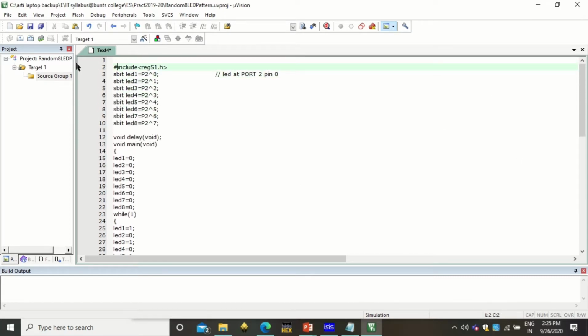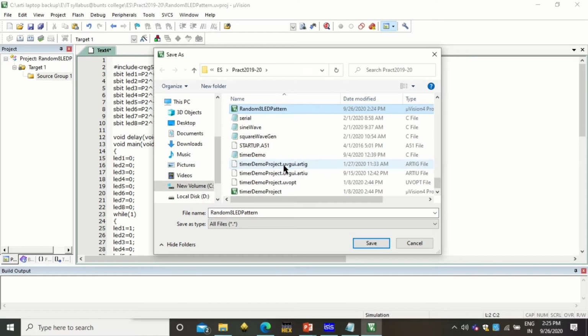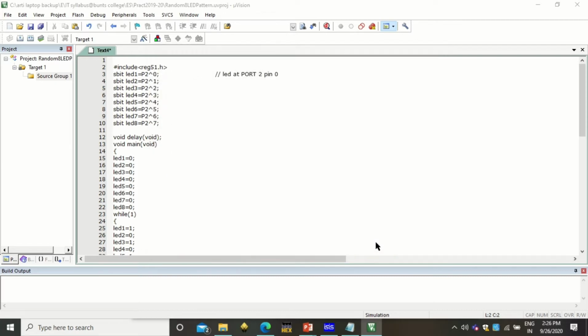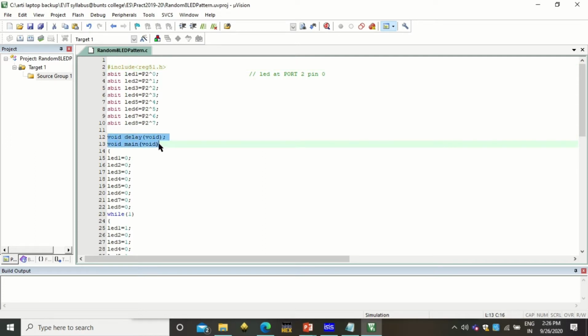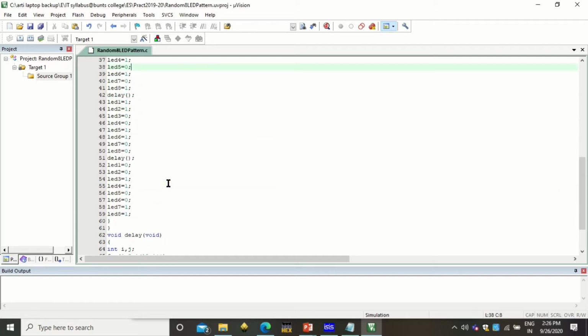But if you save this file with .c, it will be recognized as a C file. So let me just write the same name. It is not necessary to use the same name as your project name for this C file. You can write any name, but I am keeping it the same for my reference. Just make sure that you have given the extension .c and All Files is selected. Click on Save and now you are seeing that this program has syntax highlighting for different keywords like SBIT and void. It can also check for matching curly braces in your program. So if there are any typographical errors, it will definitely prompt you or show you in this way.